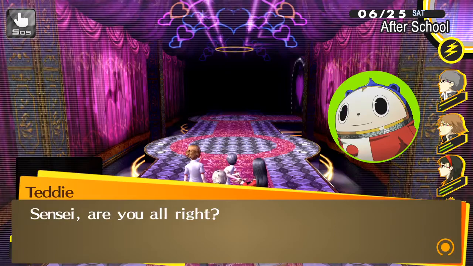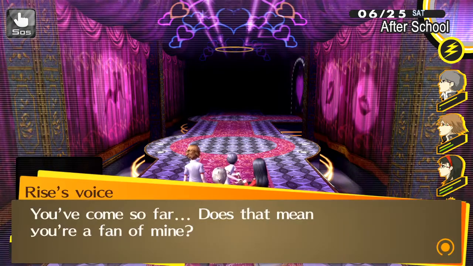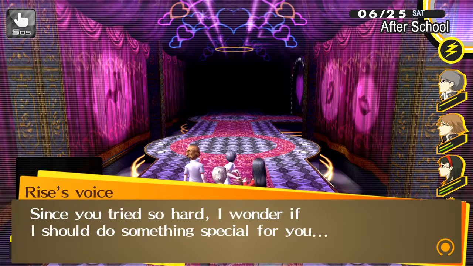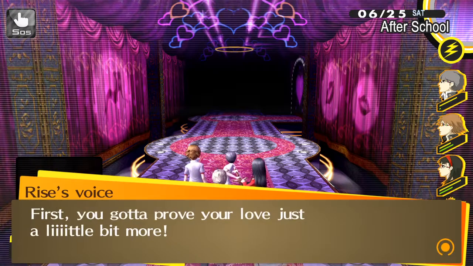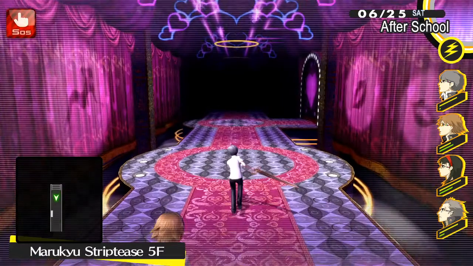Sensei, are you alright? Why don't you call it a day? I'm feeling really dizzy. Oh, you've come so far. Does it mean you're a fan of mine? Seriously, that makes Rosette so happy. Since you tried so hard, I wonder if I could do something special for you, but not here. First, you gotta prove your love just a little bit more. I'll be waiting. I'm gonna try even harder.